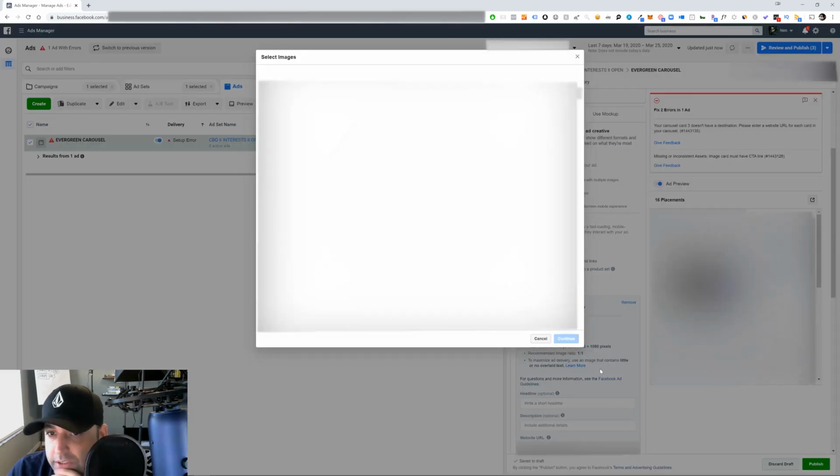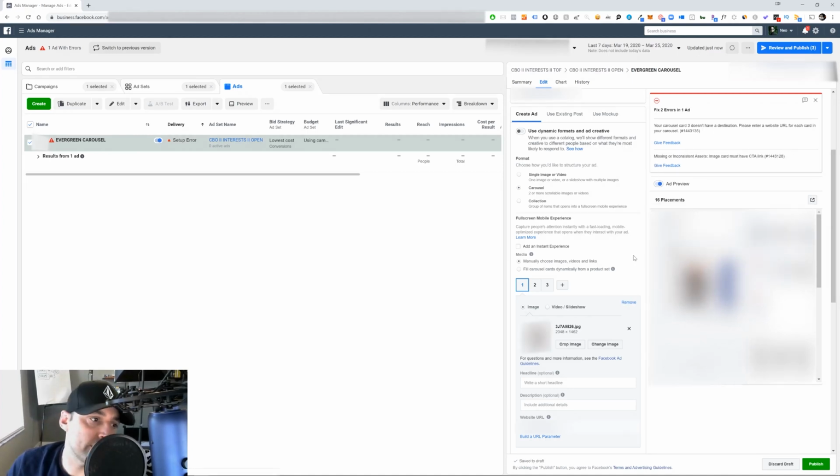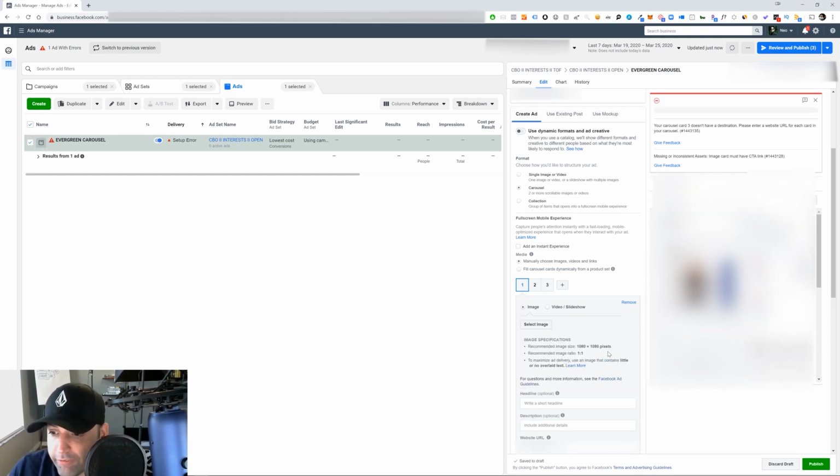And I already loaded up my creatives on this account. When I'm testing a new product, I like to go with square images, okay? Why is that? Because if I'm testing a new product and I don't know if it's a winner, you use a square image, which is the size, whether it's 2048 by 2048 or whatever, because it would be placed on every single placement correctly. Right? So you don't have to worry about different sizes. Now, if you have a winning product, a product that's what we call a winner, that's proven, then you want to create different creatives for different placements.